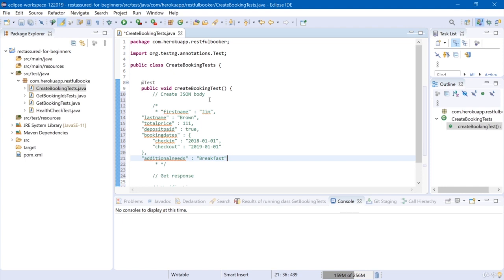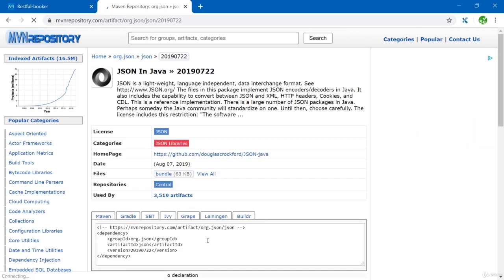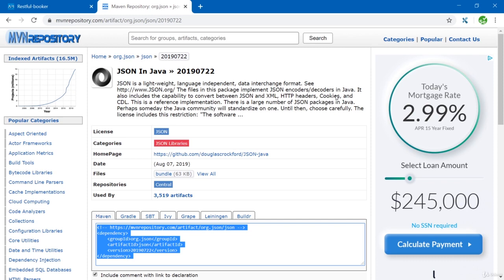Let's add JSON dependency to the POM.xml file. Let's open this page and copy latest version from here. Link to this page is in the lecture resources. So let's open. I will open latest version, which is from almost a year ago, July 2019. So let's copy.